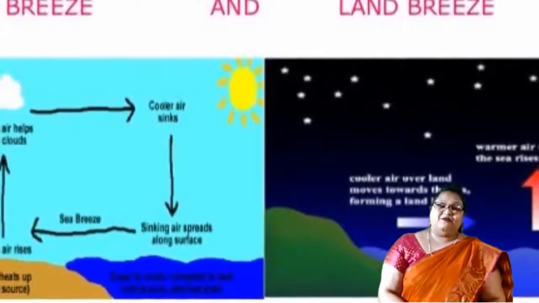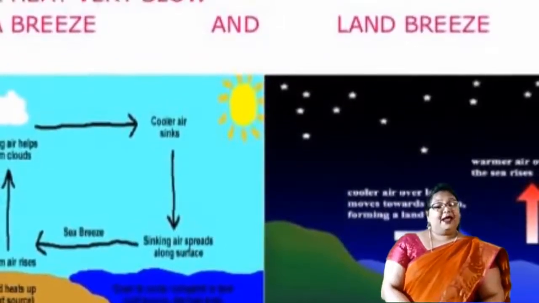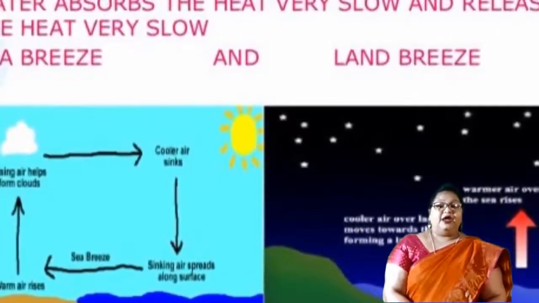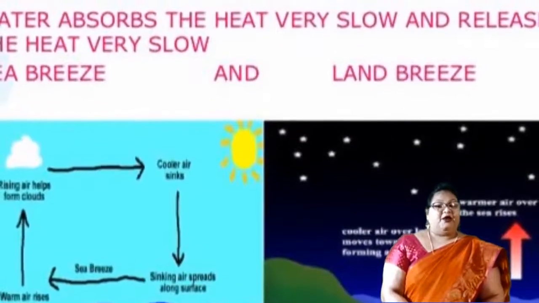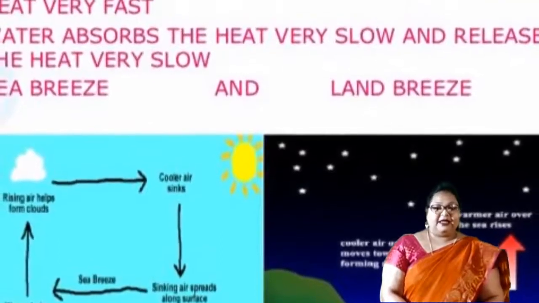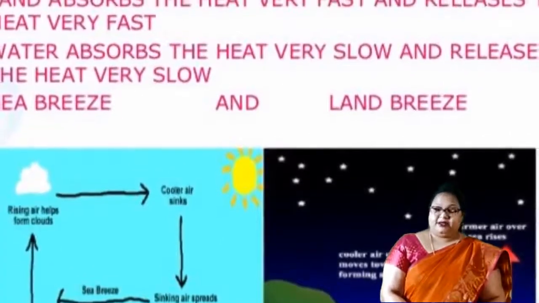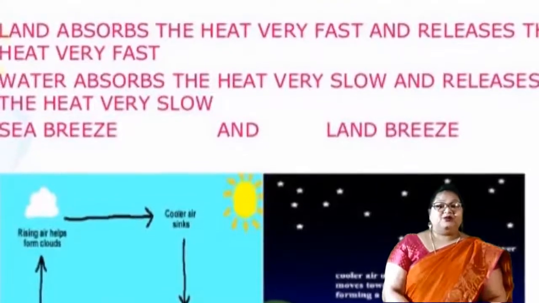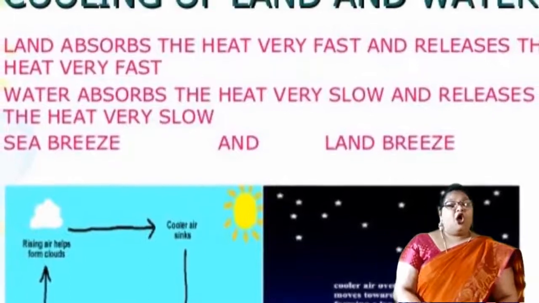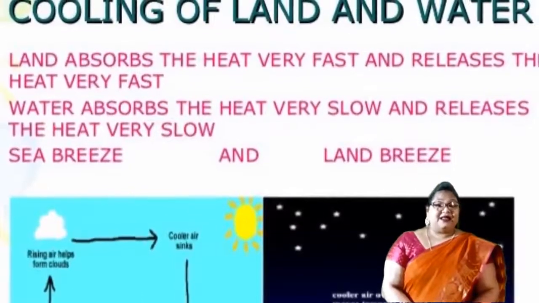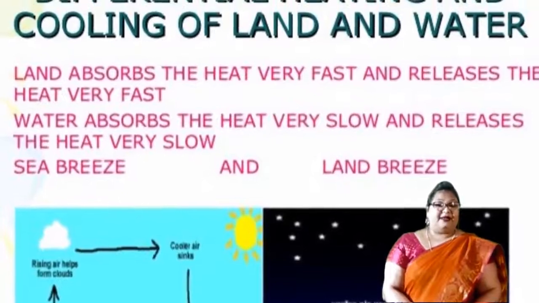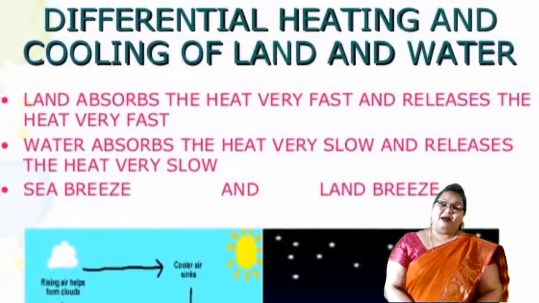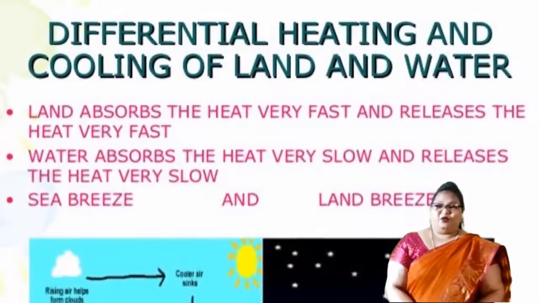Now, differential heating of land and water. Land and water surfaces have quite different properties in absorption and radiation of heat. The land surface is rapidly and intensely heated under the sun's rays, whereas the water surface is moderately heated. On the other hand, the land surface cools off more rapidly, and that is why temperature contrasts are created over the land mass, but only moderate ones over the sea.